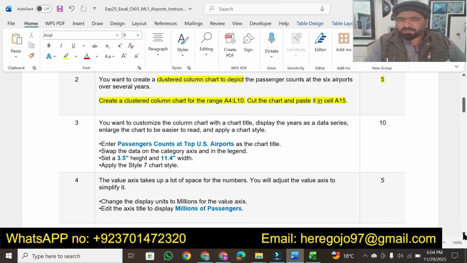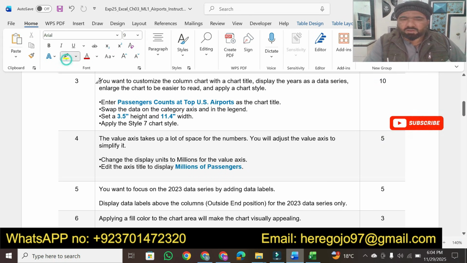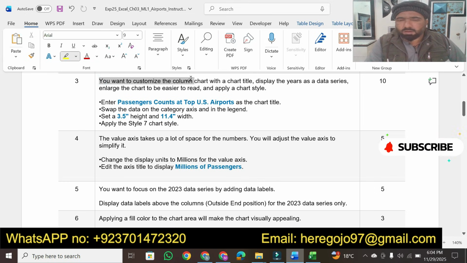Now we are moving toward question number 3. First we will read the instructions, then we will solve. We want to customize the column chart with a chart title, then display the year as a data series, then make the chart easier to read, then apply a chart style.